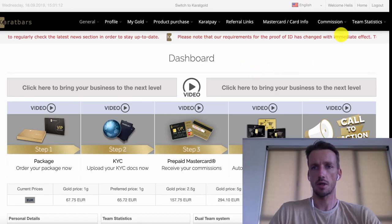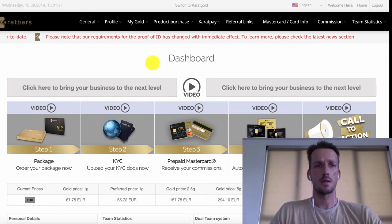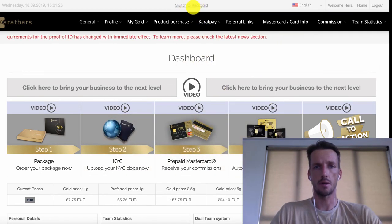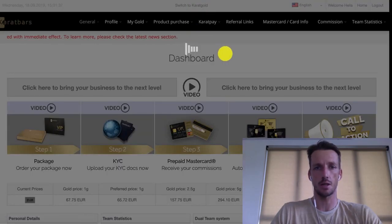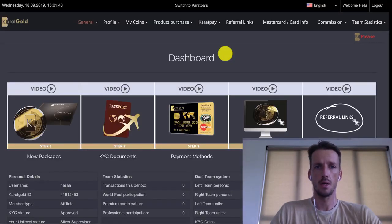In this account, I've logged into my wife's account, which is just an account under my main business account. This is in karatbars.com. Once you've logged in and you're on the dashboard, in the middle of the screen, you just click on switch to Karatgold, because we want to look at the package that we want to purchase first, so that we can see how much gold or univals we will need in order to buy that specific package, right? So that we can come back, buy the correct amount of gold, and then load our e-wallet and utilize that Cashgold via Karatpay.